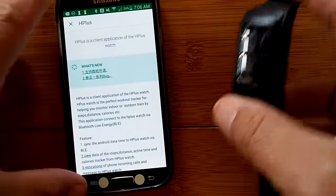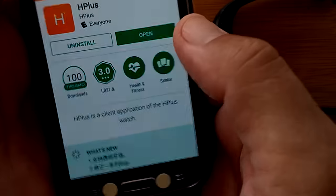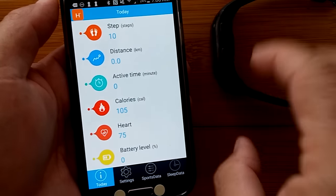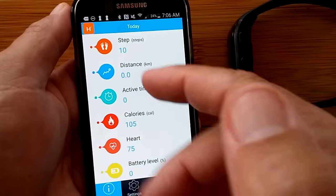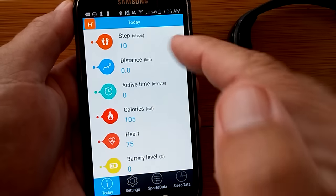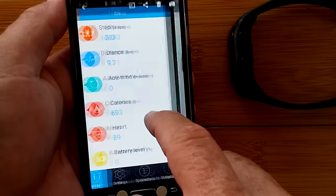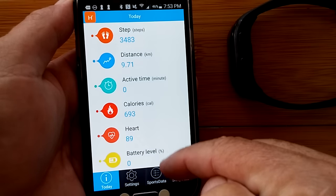So that's how the band works and what you can see on it. How does it work with the app when you tether to it? Let's take that on. We bring over the phone — you're in the H Plus app. This is the data collected from today. It resets at midnight, and another issue is that's all you've got — just today's information. There's no way to go back and look at yesterday. Here's a screenshot from yesterday: steps, distance, active time, calories, heart rate, battery, and Bluetooth RSSI signal strength.